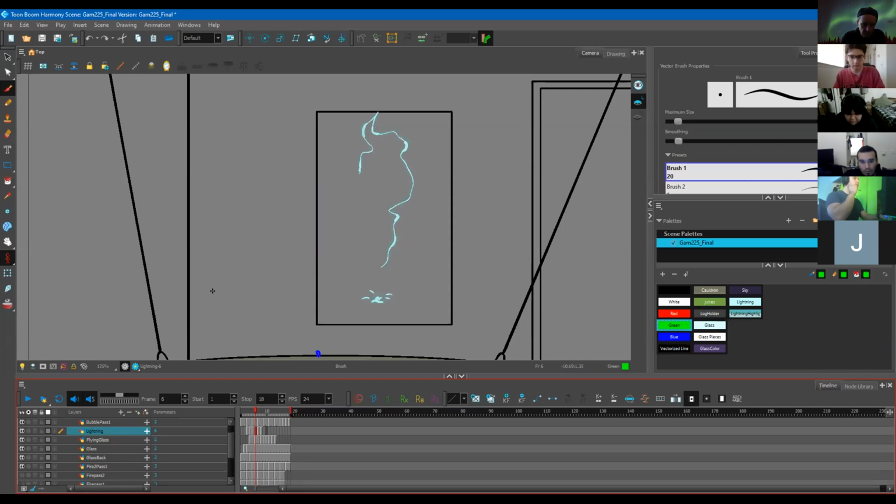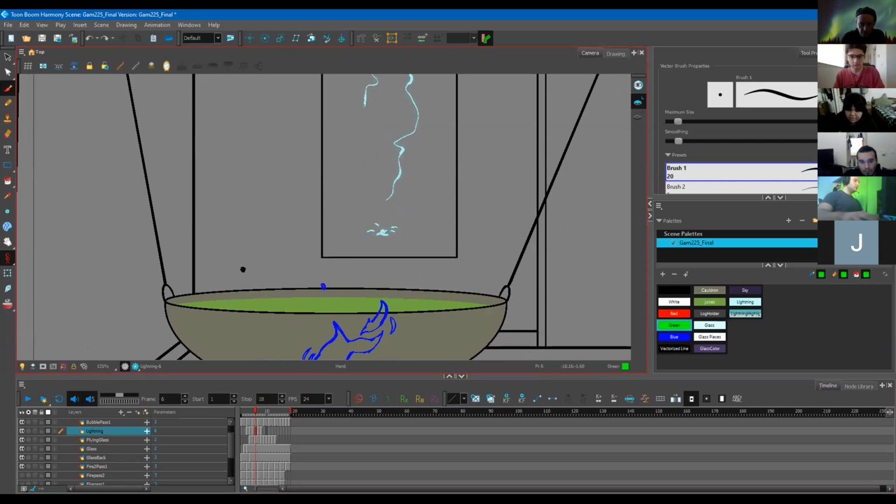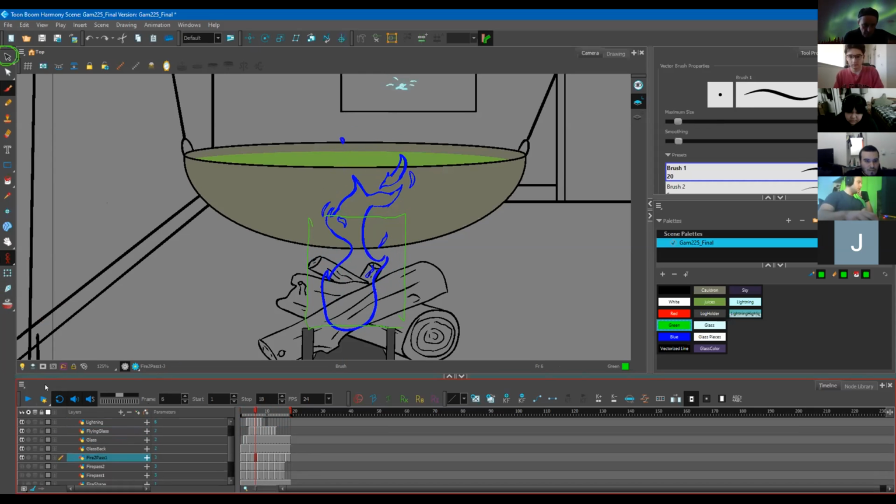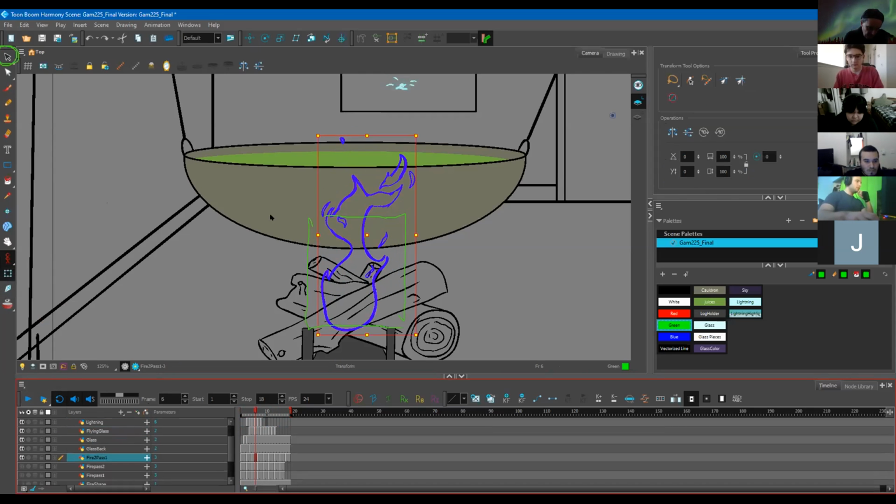All right, let me see what you're thinking of for your cauldron. So far, this is my third try at fire. It's been looking kind of shaky with the past ones. This one's looking okay. One thing you may want to do though is squish it so that it's shorter. You can use your transform all drawings tool, because it looks like it might be just a little too high.